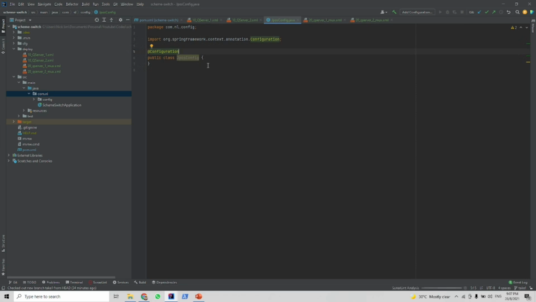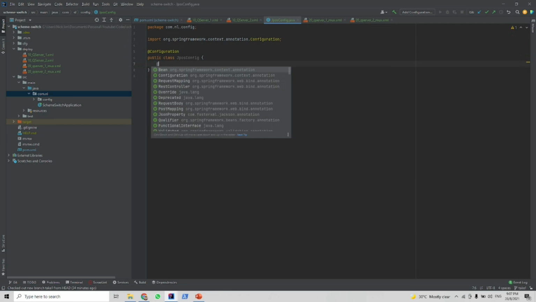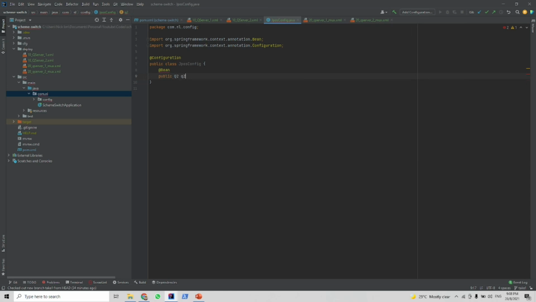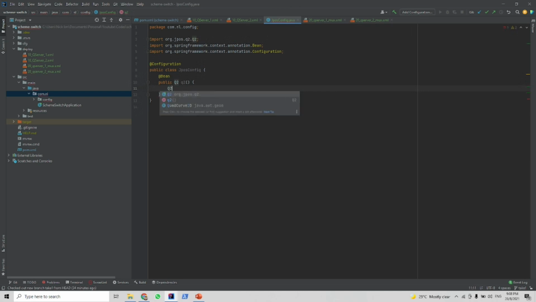Okay, put an annotation Configuration, a Bean Q2, new Q2, q2.start, and return the Q2.